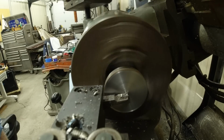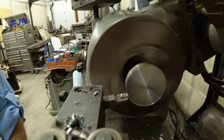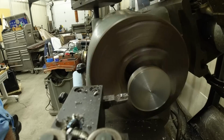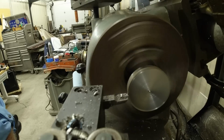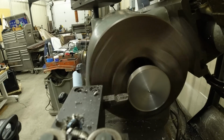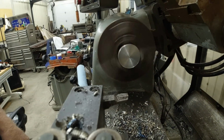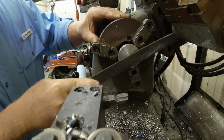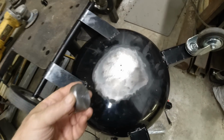Just a little bit off center there. And chamfer it. Be enough. Okay, that's the piece I made.